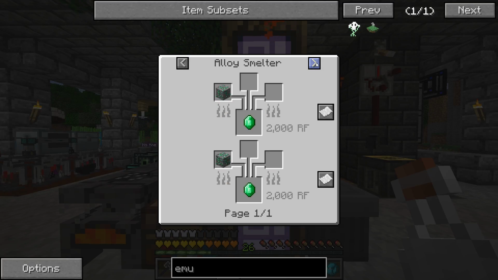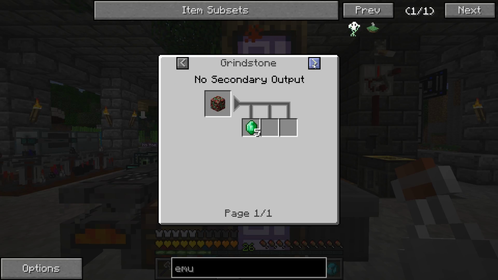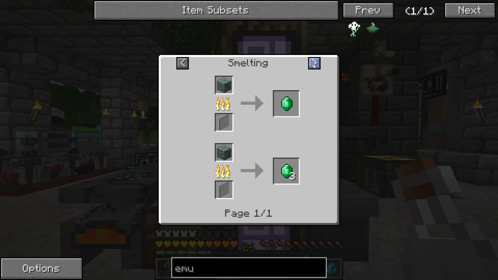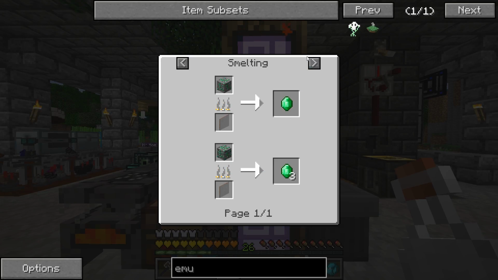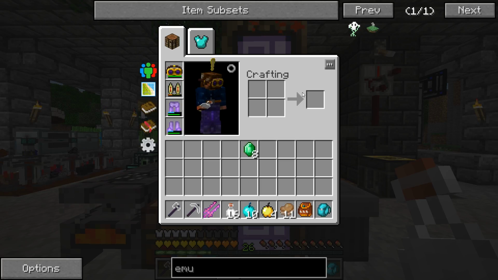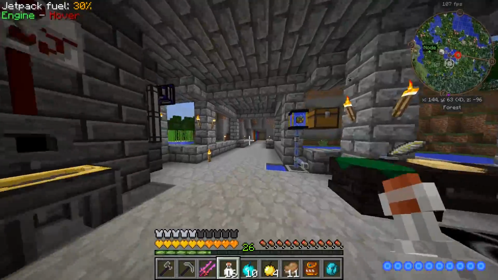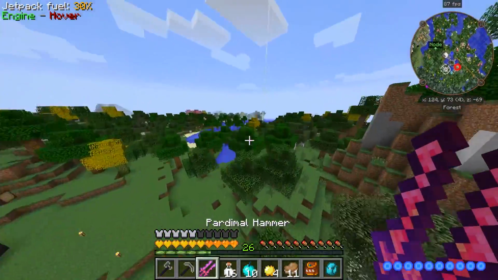Maybe there is. I was under the wrong section. Desert Temple has them. I don't know. Some of the Divine RPG... I bet a Divine RPG mob actually drops these things. I just need to find which one does it. Maybe you guys know and can tell me. But I think we can get regeneration over here as well.